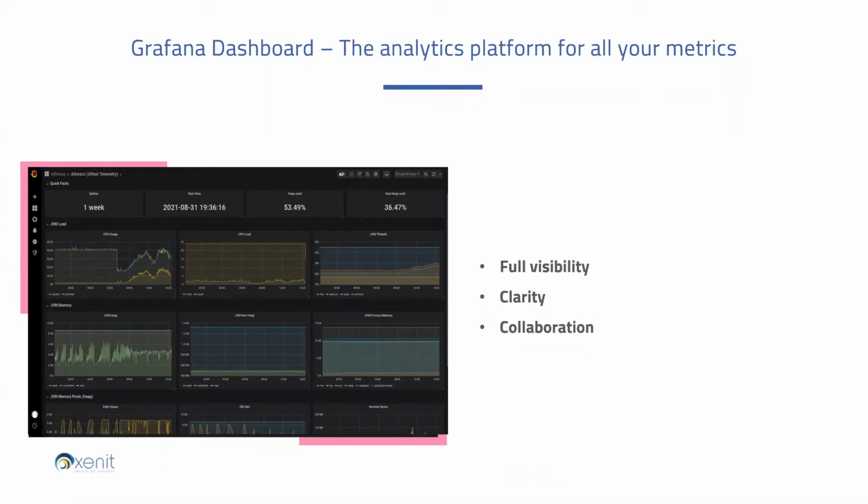We have created a dedicated Alfresco dashboard, which provides a very comprehensive overview of the most important metrics of an Alfresco platform, going from some quick facts about the Alfresco platform like uptime and heap usage to more detailed metrics like JVM memory, JVM load, database connection pool usage, to name just a few of the metrics visualized on the dashboard. In other words, the Grafana dashboard allows for quick insights into potential bottlenecks of your Alfresco platform.